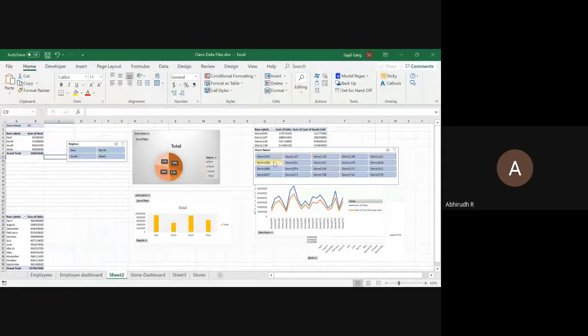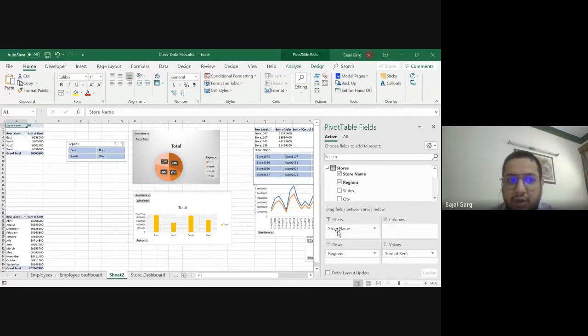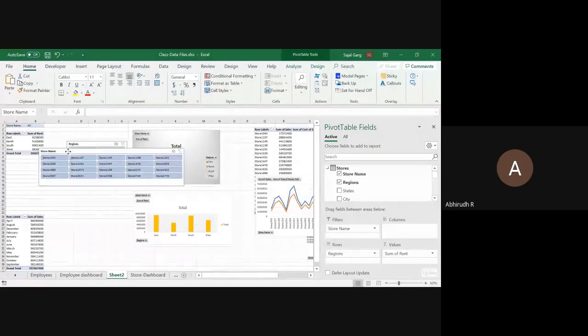Even if you put it in the report filter, you will get a drop down option where you can filter, like by store. I have put it for a month in my dashboard. It gives you a drop down like a normal filter, and it looks very clean. I know this is a different representation, but if you want to minimize your chart and make it simple, even this is a possible option, right?